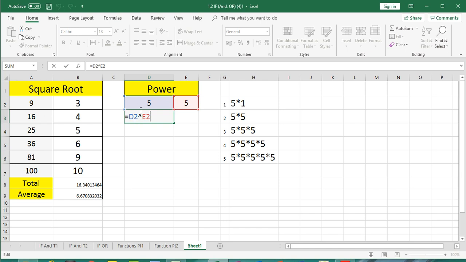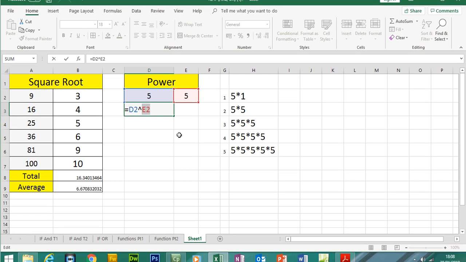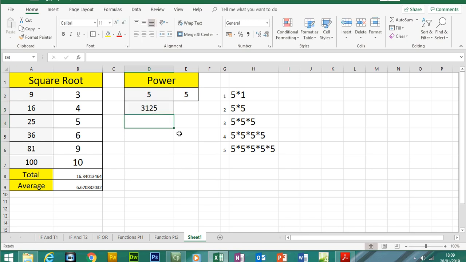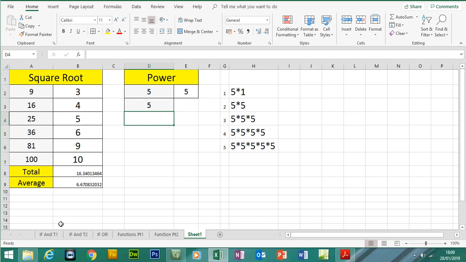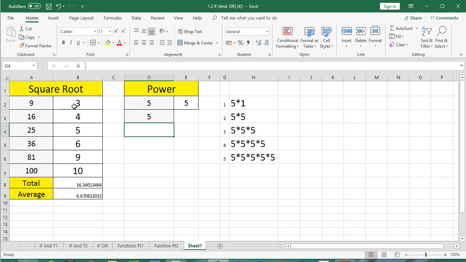So the formula is this cell here, the power symbol is basically going to be, I think, shift and 6, and then I'm referencing this cell here. You can also type in 5 as well and it should give us the same answer, or you can type in 1. Okay, it gives us that. So I was just referencing this cell initially. So that's a few things before we can start this paper.